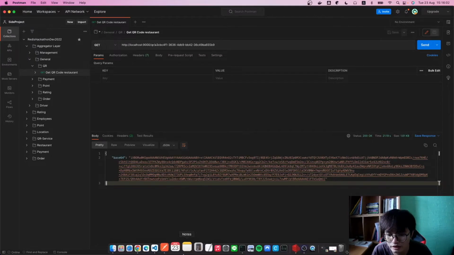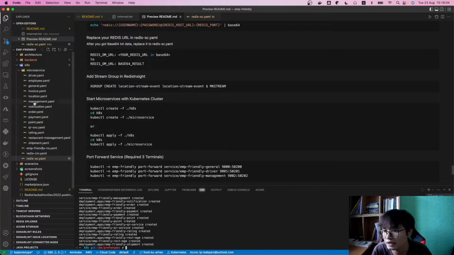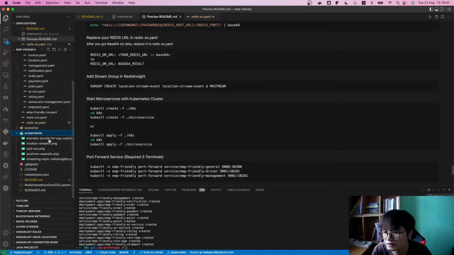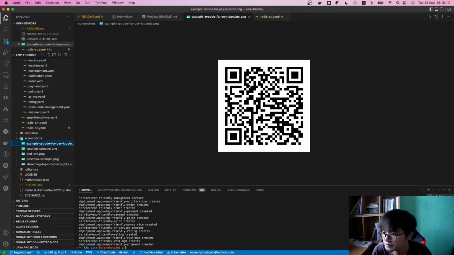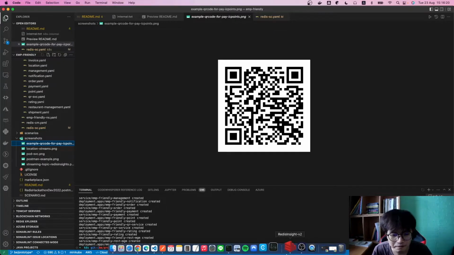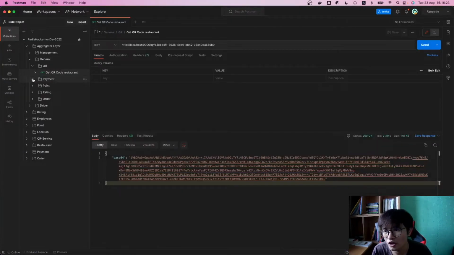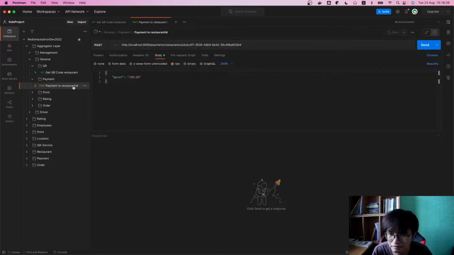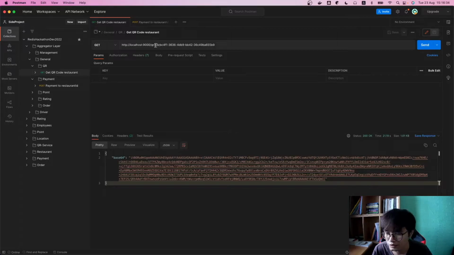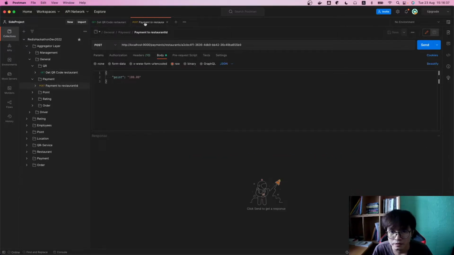The result should be the same as in this screenshot. You can scan this on your own and see the result of the API format. When you scan it completely, you can see the format of the URL is the same as this. This is the URL that's tied to the restaurant.